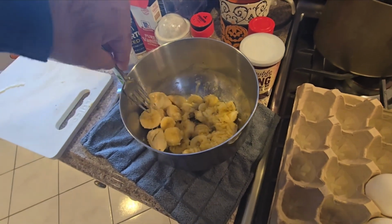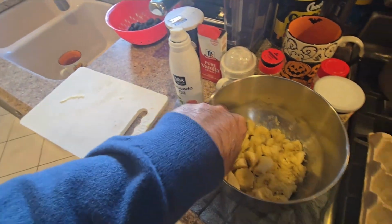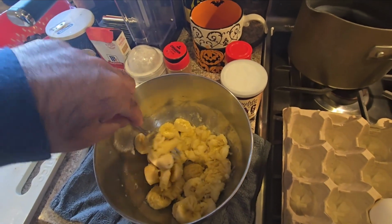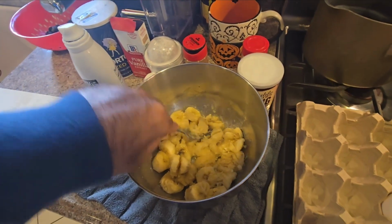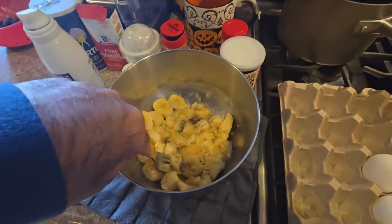Half tablespoon of baking powder. And I'm going to use the avocado oil instead of butter. And then a sprinkle of powdered sugar. And then the blueberries go on top. All right, I shall be back.